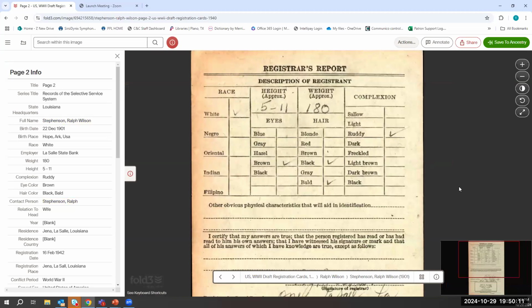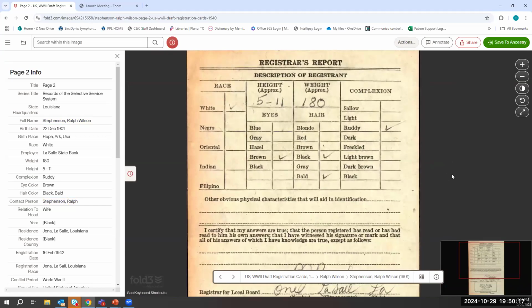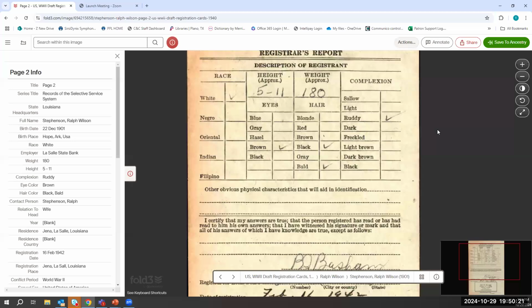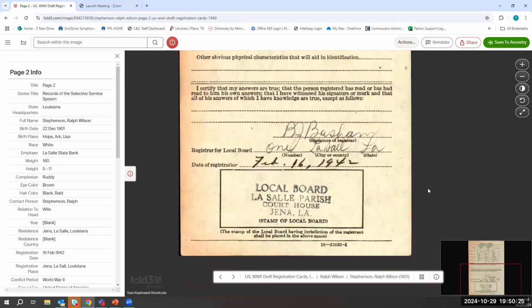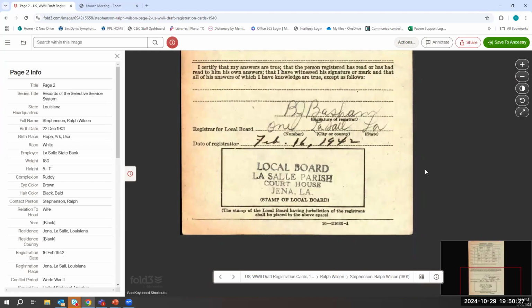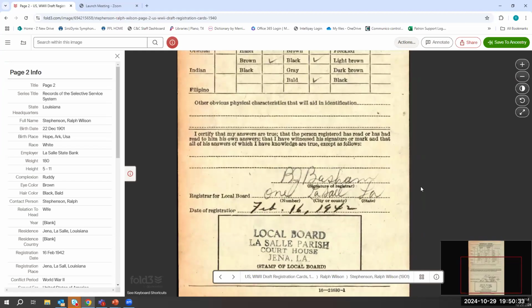So here you've got a simple little table of physical description. So some interesting information. Looks like registered in 1942.